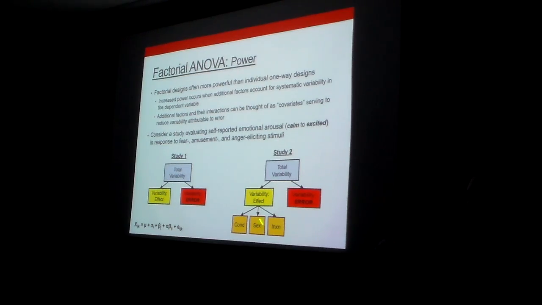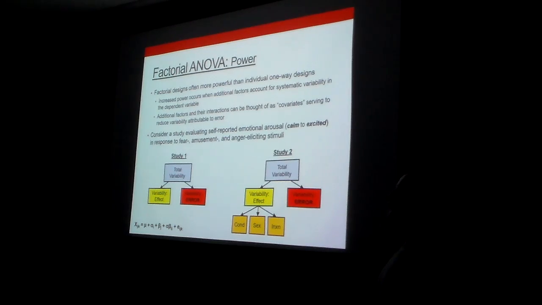where was this variability in my one-way model? Yeah, it's all jumped in my error, right? But remember that my error is what I'm dividing all my effects by, and so if this error term is smaller because I've included more things that are accounting for more of the systematic variability in my model, my error term gets smaller, and my effects, my test statistics, start to get larger, right?